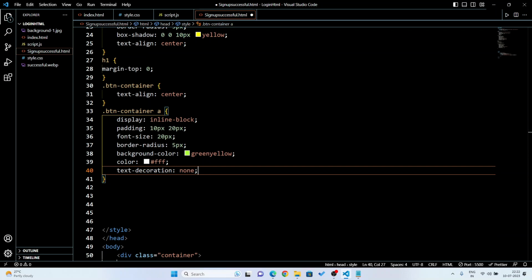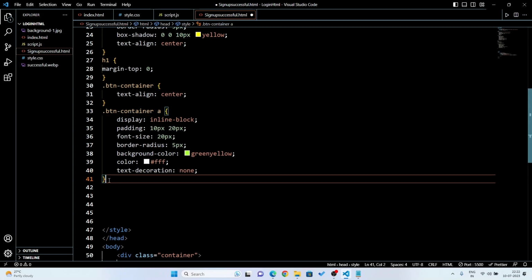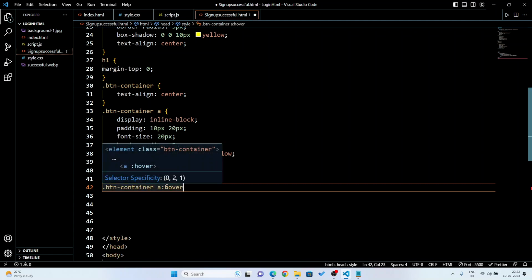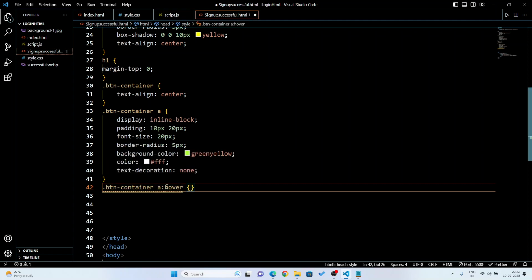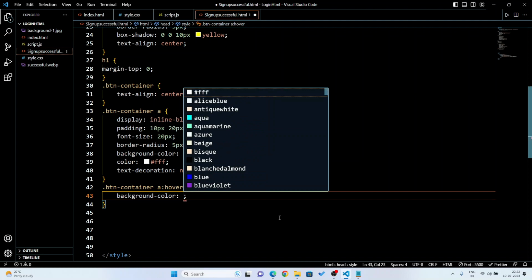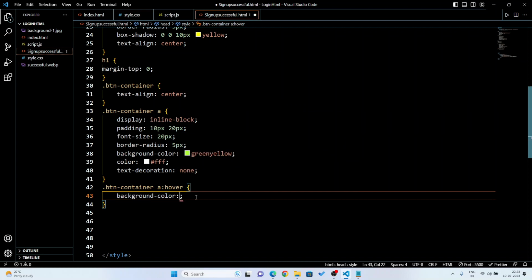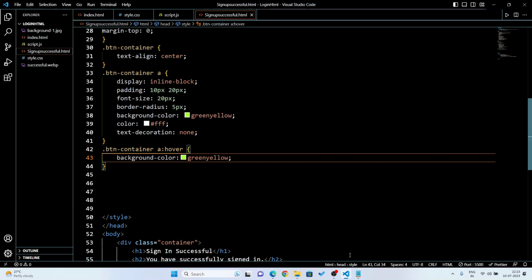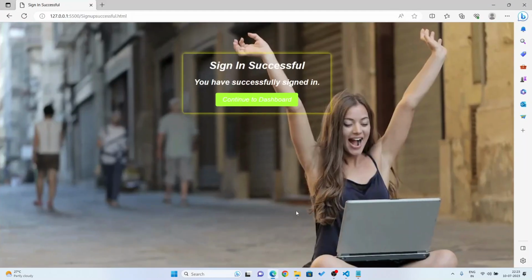After that, I'll use the hover, .btn container a:hover. Here I'll use background color green yellow. Now I am going to save it and see the output.